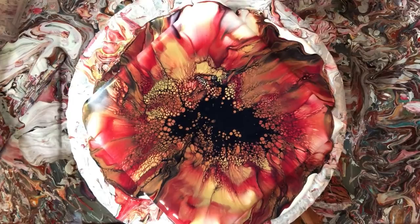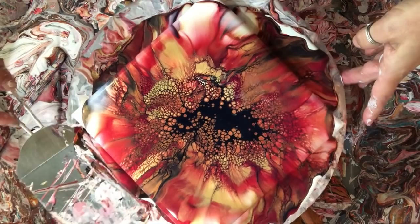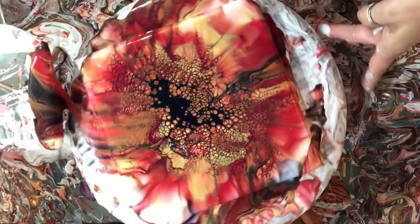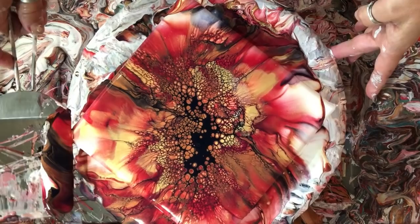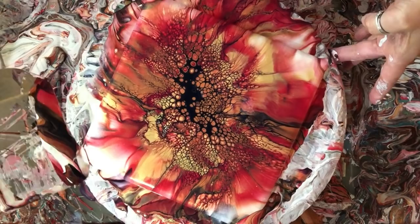Was a very organized blowout with the hair dryer, if I do say so myself. And just for giggles, throw some on the ends. Oh my gosh, I'm loving this one though. Wow, I almost don't want to spin. Right, let's put red right there. Holy good grief. A little white spot on this corner. We'll put whitey gold stuff right there.